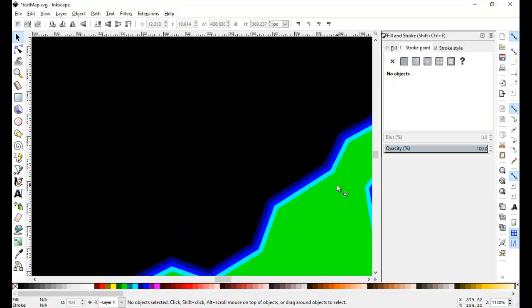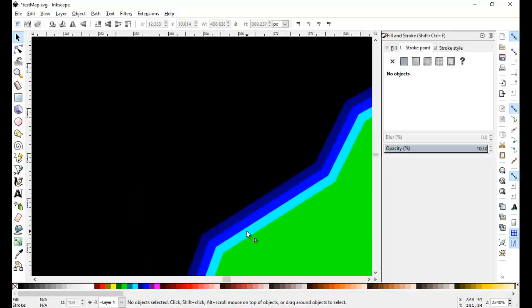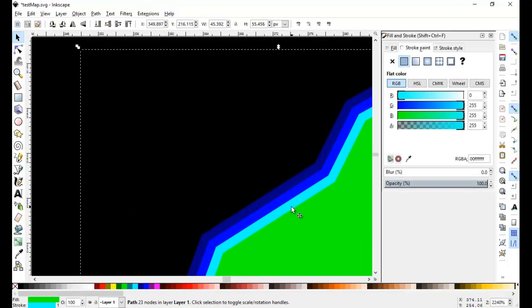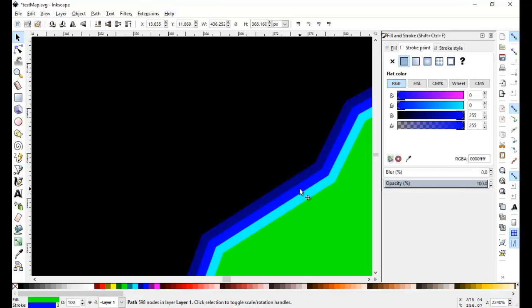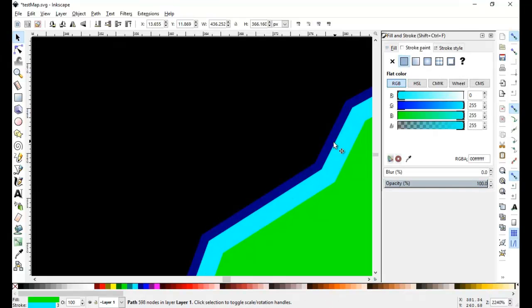But remember, this border closest to the territories, the light blue one in my case, you'll not see that in WarLight because that's the actual territory border. So if you want your coastline to start with the light blue, then you'll want to put that one, the second one, as that color, then the third one as your next color, and then you can continue to create them if you want to.